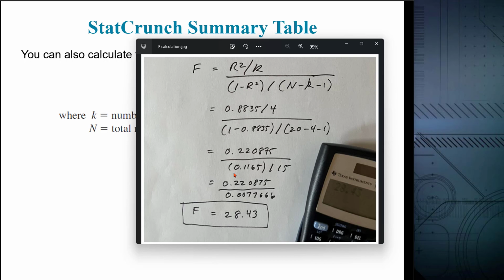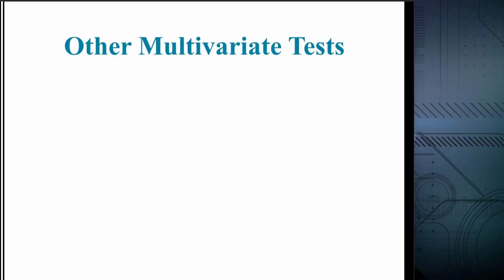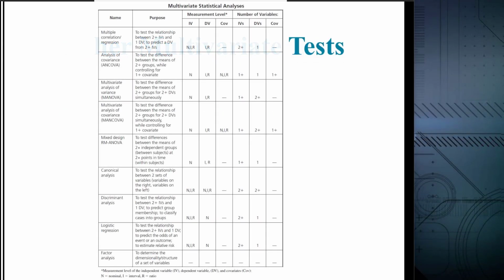If we look at our charts and tables guide, we see a multitude of other multivariate tests we can use in statistics. Here they are summarized by their name, purpose, measurement level, and the number of variables. These tests are also outlined in the remaining slides for this module. As we noted in the beginning of this course, our focus is on bivariate data. These multivariate tests are well beyond this introductory course, but one should be aware of their basic use and application.